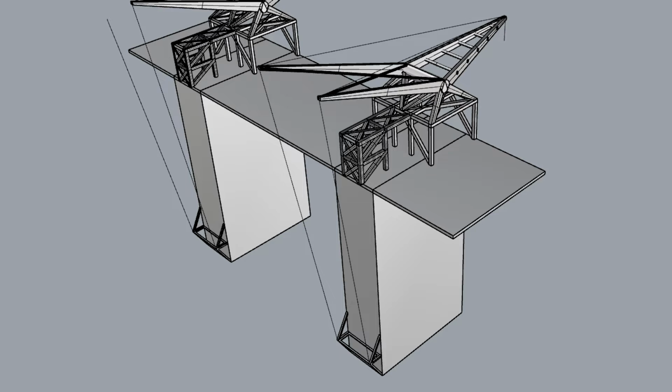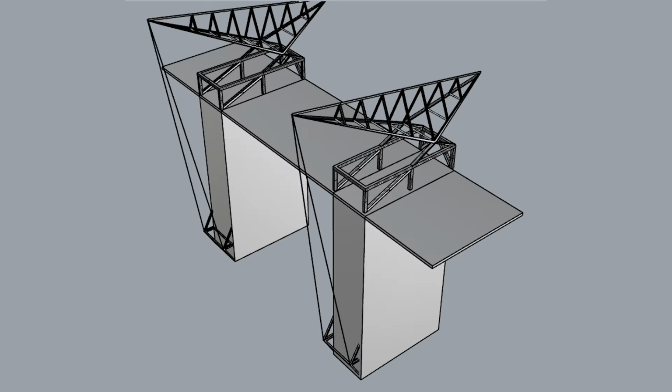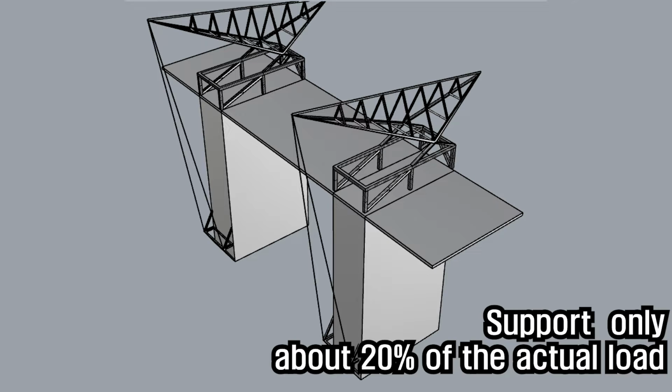First, in the initial design, the crane was a structure in which the 2 arms were gathered at one support point, and this force was transmitted to the vertical core as shown in the figure. And the crane supported the whole truss load. However, the design has been changed to the current structure for more efficiency and stability. It now supports only about 20% of the actual load.